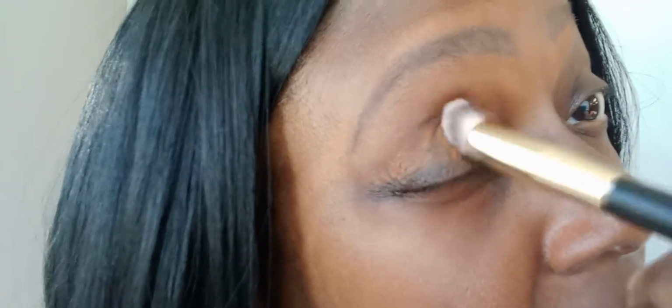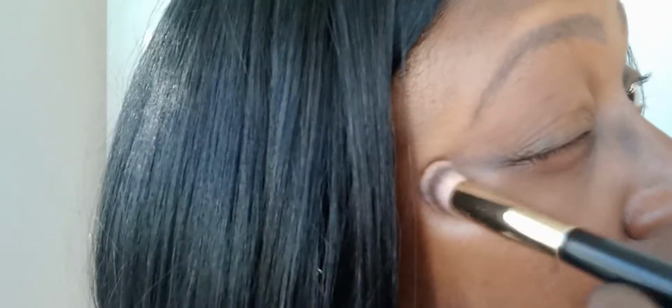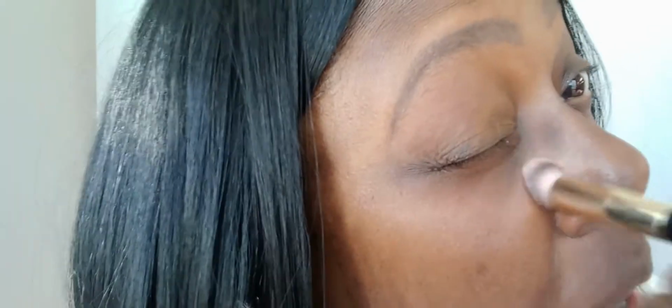But I forgot to do the rest of the lid to give an appearance that I have on shadow. And so let me hurry up and do that, so I can go back to my desk. I was going to put on some eyeshadow for you guys. And it was going to be Julia's Place, but still working within the Tribe palette.